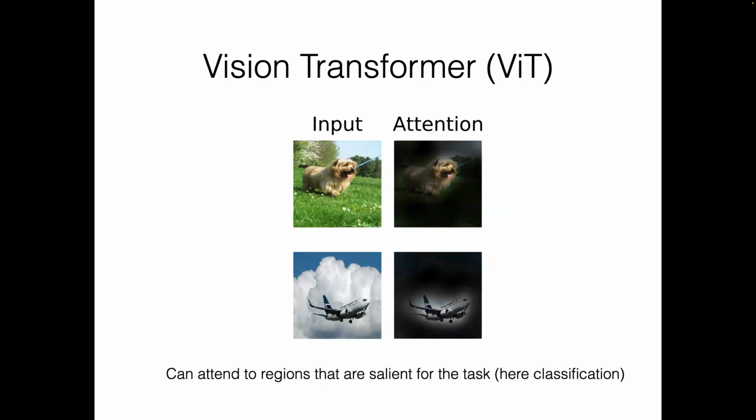And then here are some fun visualizations. This is looking at the regions that have high attention score. I forgot which layer of attention they're looking at, but they're superimposing it on top of the image. It's showing that the model is able to learn to attend to regions that are important for the task. Here it was classification. If you're a computer vision person or you've seen this before, these might be the most boring visualizations to see. But if you haven't, it is kind of cool to see these types of things with the vision model.